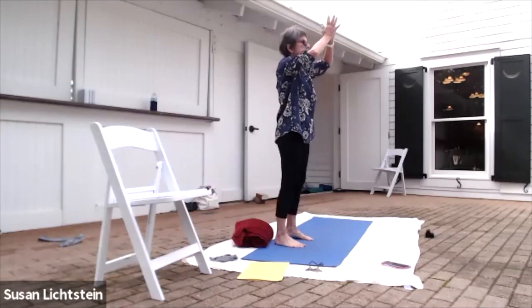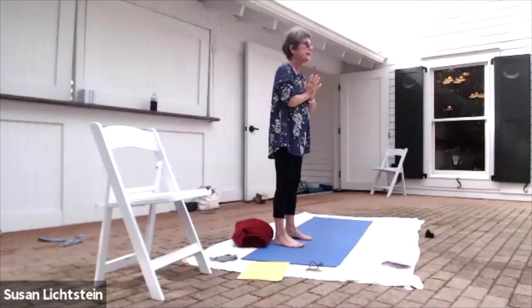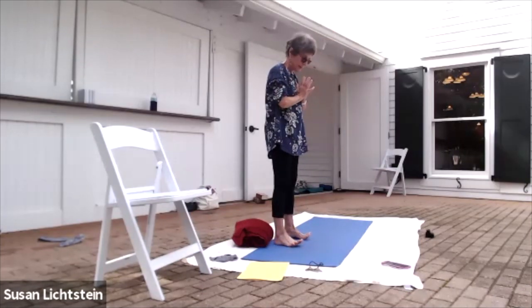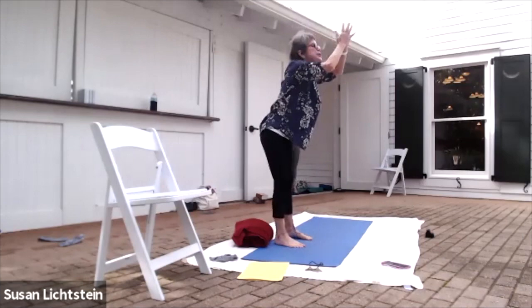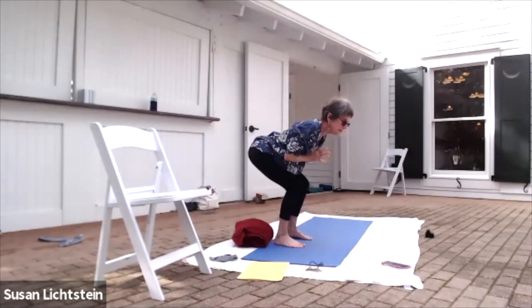And as we exhale down, lift the toes, spread them. Inhale up. Exhale down, lift the toes, spread them. Do this one more time, we're gonna add on. Inhale up, exhale, let's find chair. So the glutes go back, we're in that squat.